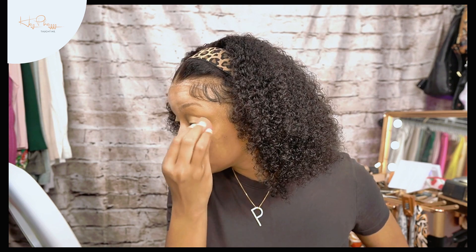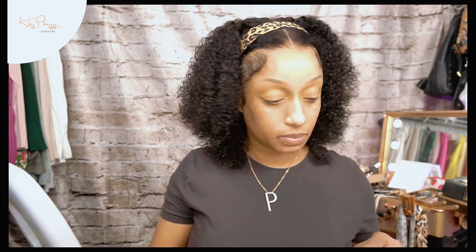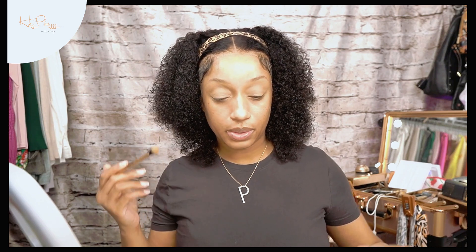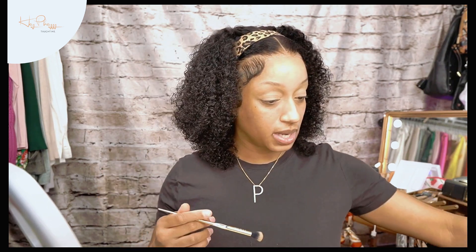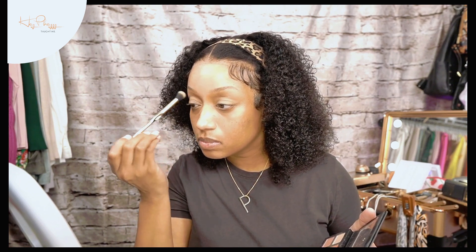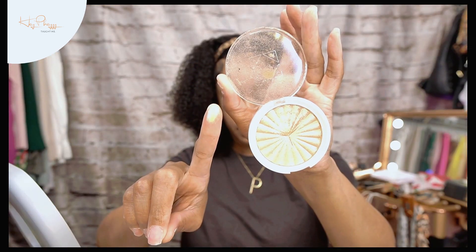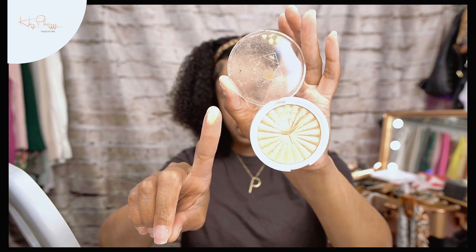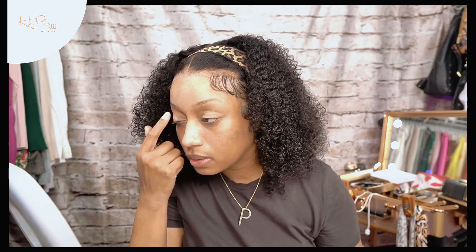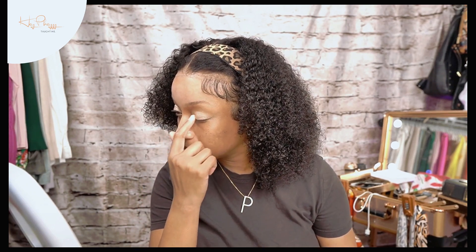I'm really slow, so I doubled the video here because it took me all day. I set that with a little powder, and now I'm just going to go in with a brown shade. The shade I'm using is from a palette from Violet Voss, and the color is called Teddy. This highlighter is what we're going to use as an eyeshadow just for a little sparkly highlight kind of look on the eye.